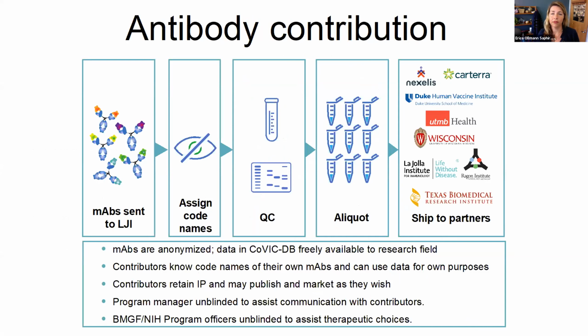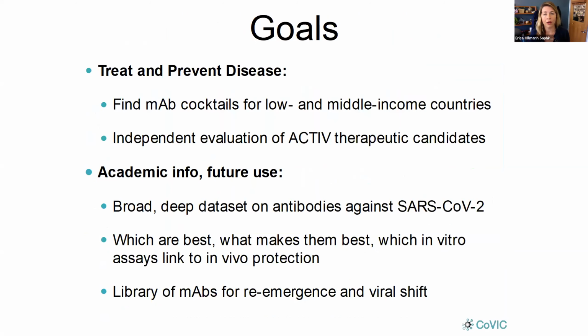Key to that is to anonymize all the samples. So everything in CoVIC-DB has a code name. Instead of the antibody's real name, they're just samples 1 to 200. And so that makes the database something that we can share immediately and publicly as we build it. So the body of information on the activities of antibodies at different sites and how they work together and what kinds of protection they elicit will be immediately and publicly available to all researchers around the world. The people that own the antibodies know which samples are theirs, but I don't, the PI, and the database doesn't either. So the goals are these.